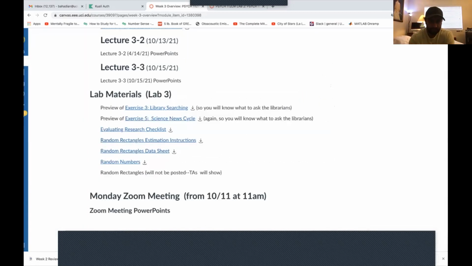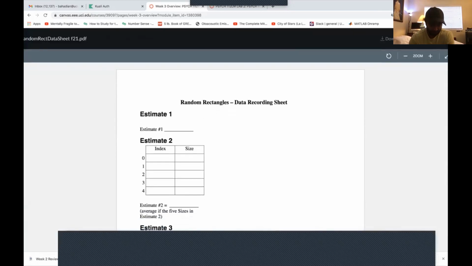let me show you the data sheet. So on your data sheet for estimate number 2, I'm gonna show you that page that we just saw for 5 seconds. And then you try to write down the index number, or the rectangle number, right below each rectangle that you think is close to what you estimated, number 4. Try to eyeball it.